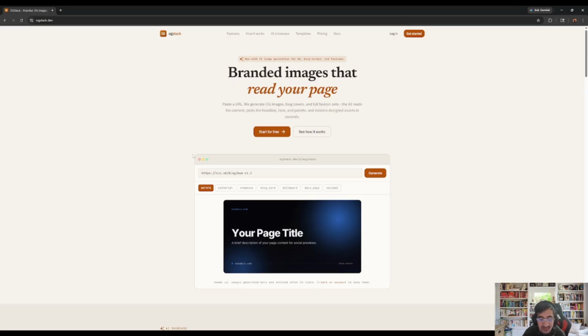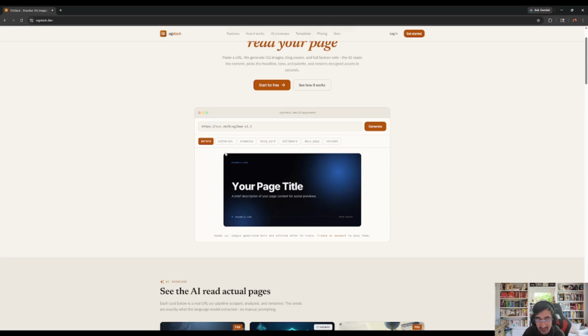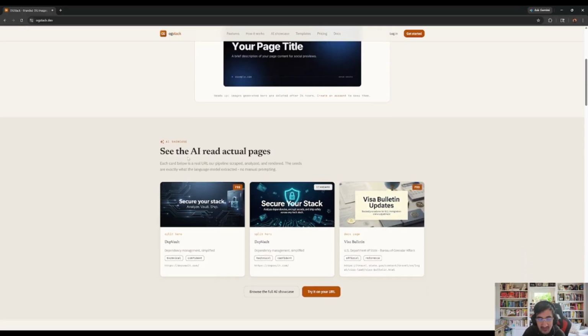So basically there are two modes. One is classic, which generates an image based on your selected template, or the AI-based mode, where AI completely generates a new image, so it does not look like a template image. So here our AI showcase has sample AI generated images.